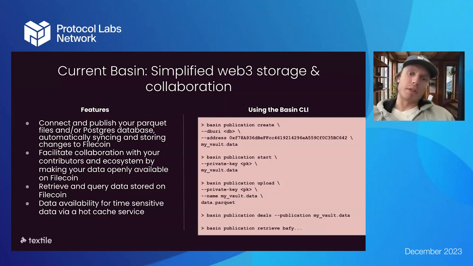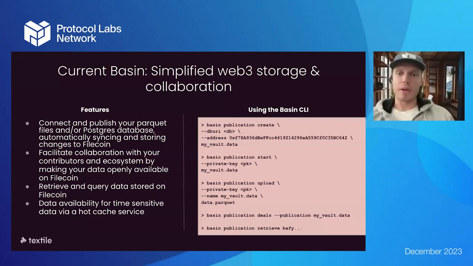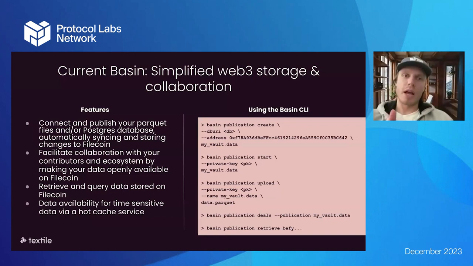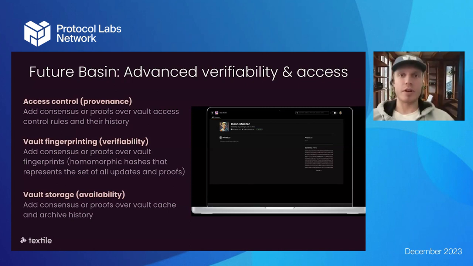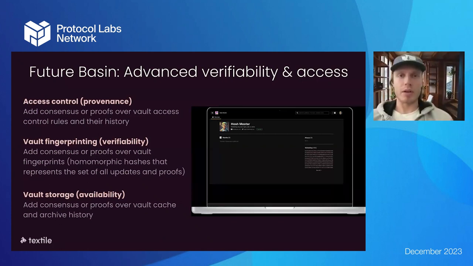As you stream data into a vault it gets automatically replicated to Filecoin for cold storage via a deal made using a FEVM-compatible smart contract. There's also an optional hot cache feature so you can retrieve data in a shorter time frame — giving you a full data availability layer with the Textile Network. In the future we'll add greater access control, stateless or stateful vaults: stateless would be purely fingerprinting via homomorphic hashes, while stateful covers the data availability piece replicating to Filecoin and a hot cache within a TTL time frame.